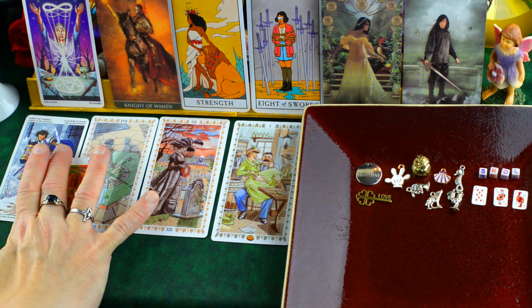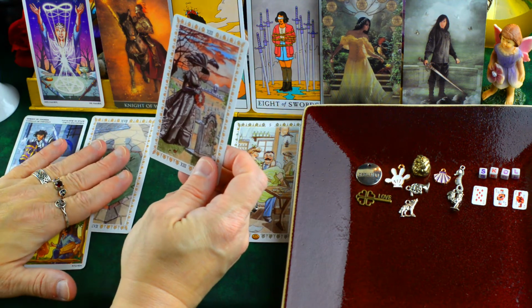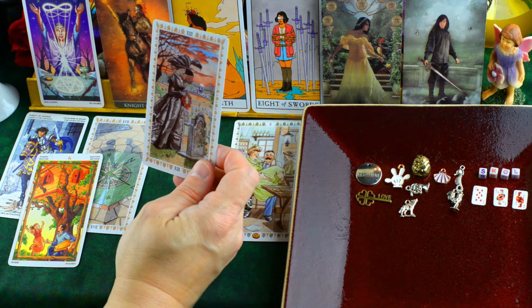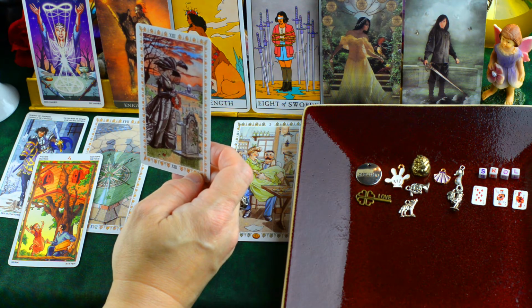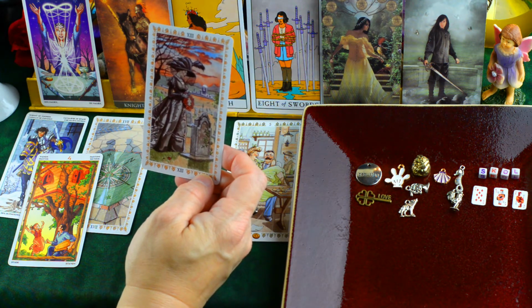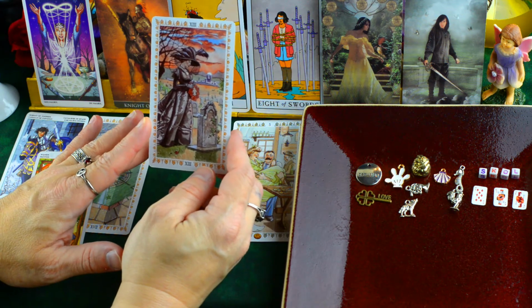Okay. Wow. You know how I was talking about the lone wolf energy earlier, and then when I saw the Death card, it kind of brought me to the lone wolf. It reminded me of the lone wolf right away, like the two were connected. In that, I think you are going to be dealing with a change. I think you've been alone for a while. I think you have been that lone wolf. You probably have suffered a loss, maybe not a literal death, although it's possible.